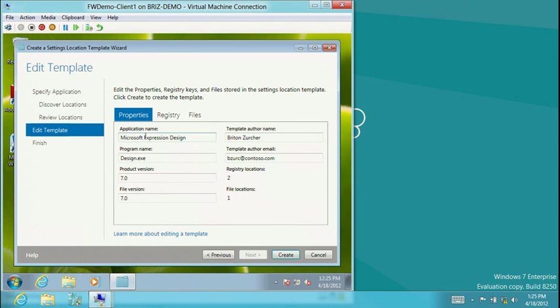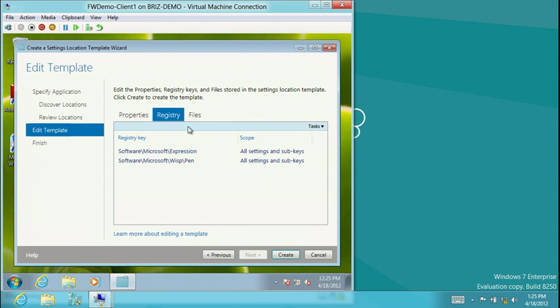This is our common application name. This is the discovered executable. You can verify those. We recommend you change these usually. It would have discovered the right one, or at least the one you pointed it to. You can see the version. I can do that. It autofills my name and my domain email address. Those can be cleared if you choose not to use those.